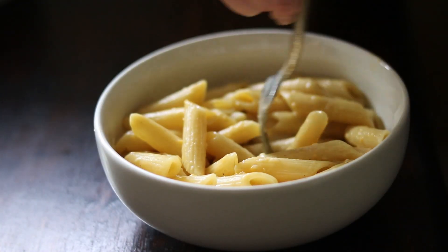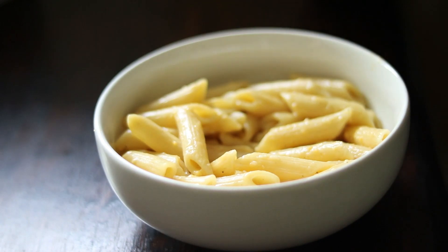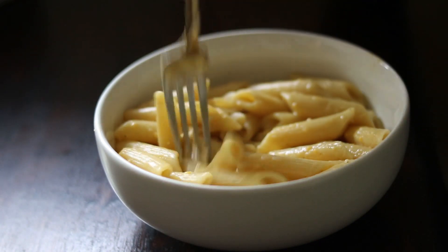Hey there, basic witches! Kale here, and today I'm gonna be sharing my five ingredient vegan macaroni and cheese recipe. I think you guys are really gonna like this. Before we jump in, I just want to say that I have tried multiple vegan macaroni and cheese recipes — a veggie-styled one, cashew cream sauces, and every box variety I could get my hands on. Honestly, this is the one if you're looking for that classic mac and cheese comfort food level.